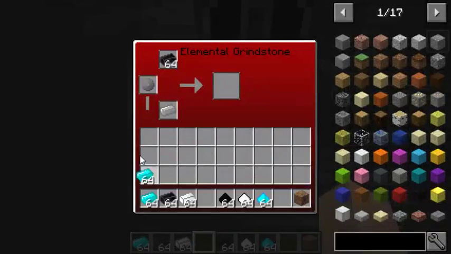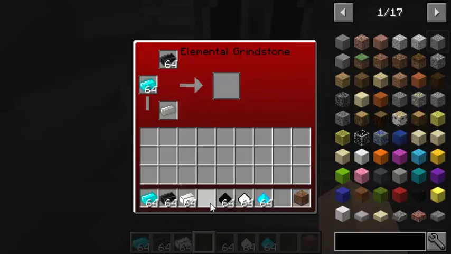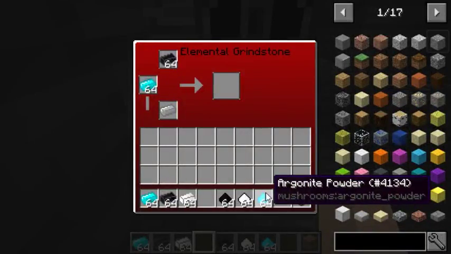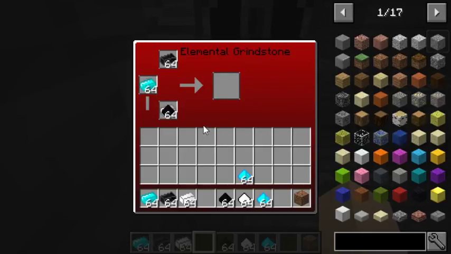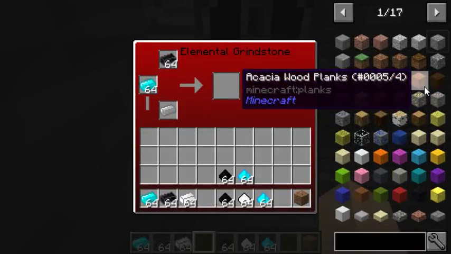All right. Now we can get on to tier 2 powders. This is where things start to get interesting. We get these by combining 2 of the same ingots together. Now, these powders serve as modifier powders. So, we can modify Lubarian. We can't modify Lubarian with Lubarian. That doesn't make sense, right? I mean, it just makes more Lubarian.